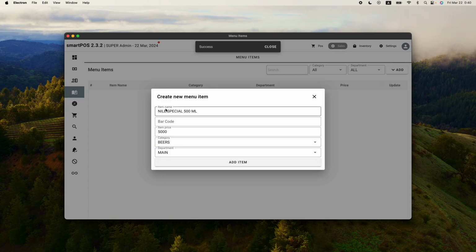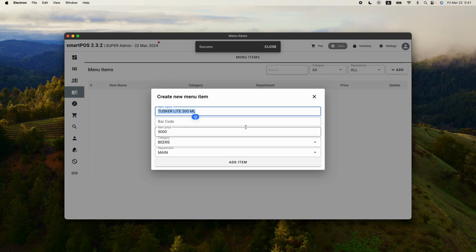If I add that, it's added successfully. Then I can also add Bell Lager, the 500 ml bottle, same price, same category. And then I can probably add Tusker, maybe Tusker Light, which is probably a 300 ml bottle.